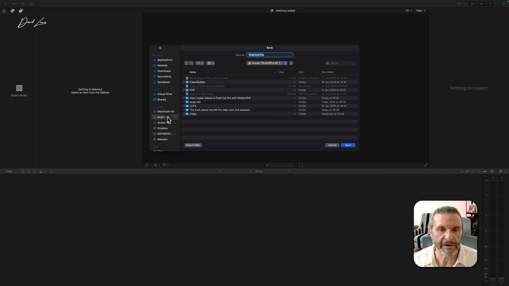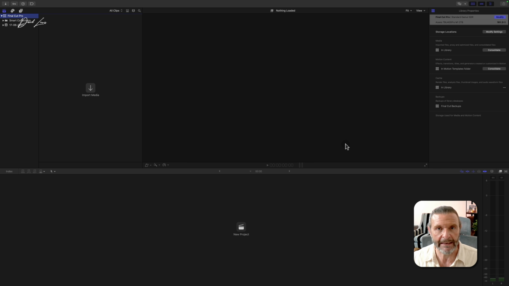Then you need to go to whichever folder you're working with, and that's the one we're working with. Go to the Final Cut project folder, and that's where you want to save everything. Now, this is crucial. You saw how big that cache folder file got. I think about 200 odd gigs. You don't want that going onto your Mac's hard drive. I don't care how big your hard drive is. Pretty soon, it'll begin to fill up.